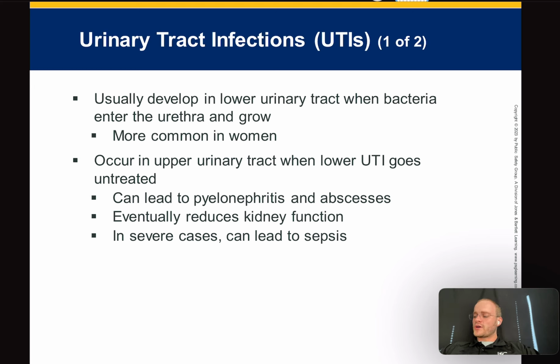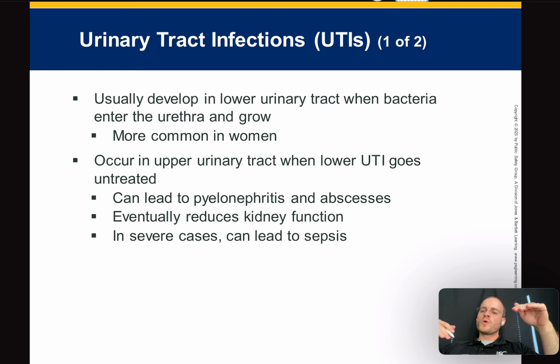So a UTI or urinary tract infection is when the urinary tract becomes infected. And usually how this will happen, almost always, is bacteria. So the reason this happens a lot more commonly in women is because the urethra in a woman is maybe an inch, it's not very long. Compared to the urethra in a male, it's very, very long, right? It has to go all the way from the bladder to the tip of the penis. So it takes a lot less effort for the bacteria to colonize in a woman's urethra than a man's urethra. Now, with that said, can men get UTIs? Yes, but women are much, much more likely to get a UTI compared to a male.